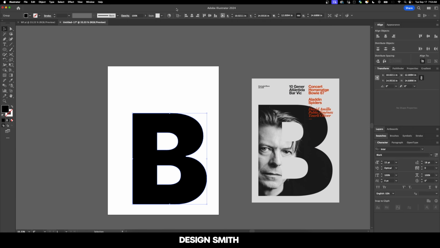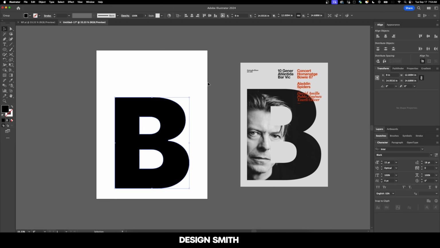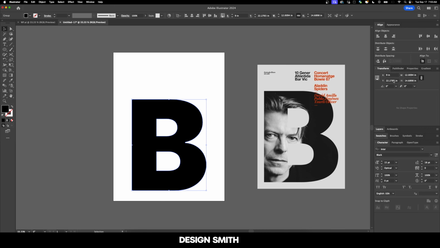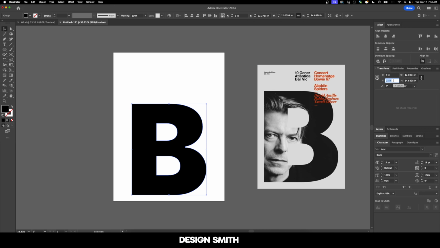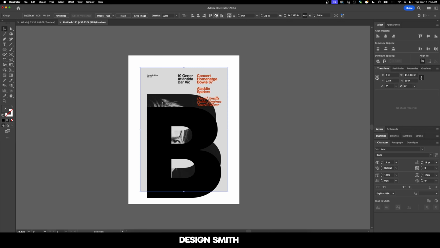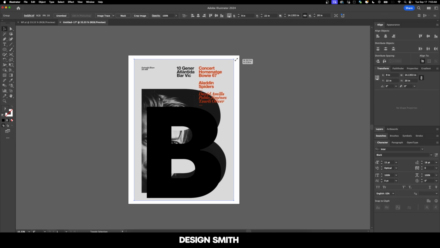All right, so we're going to bring this over here, and let's center it on our artboard. If it didn't center on your artboard, make sure that you have Align to Artboard selected in your Align panel. So we're going to align to horizontal center, and then for the placement, I'll give it a 1-inch margin on the bottom.